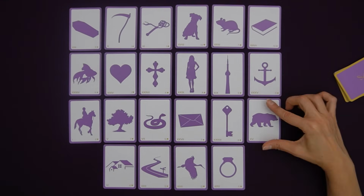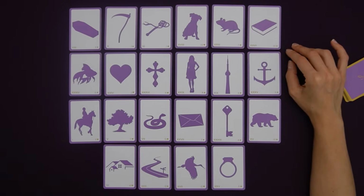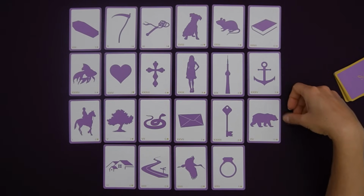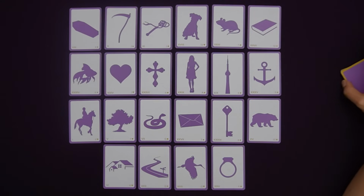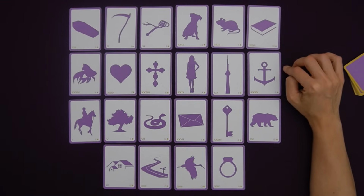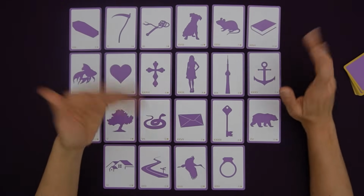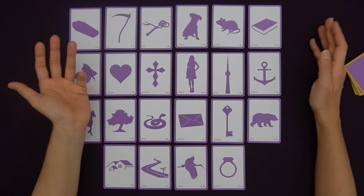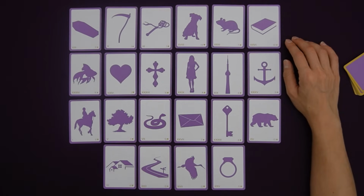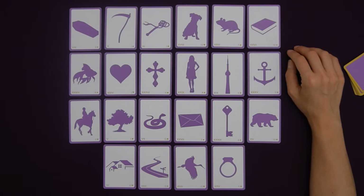The book with the anchor and bear is quite an interesting combination. Usually, I take the book and anchor to suggest having confidence in your knowledge, in your information, and the bear certainly gives you a boost of confidence. So, in the context of what's happening here, these unknown factors or this lack of knowledge about what's ahead, you can do something about this. You can double check everything. You can find as much information as you need. You can plan things out as much as you need. And then when you're ready, move on and make this change.